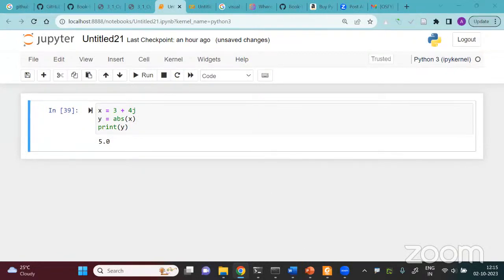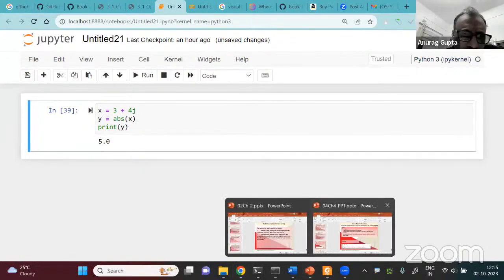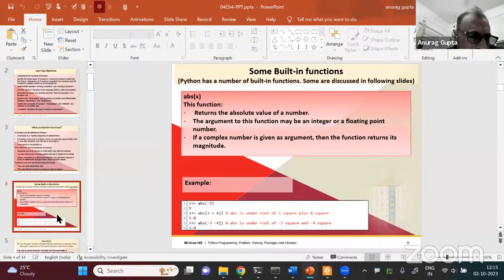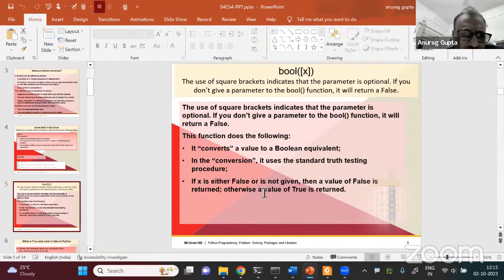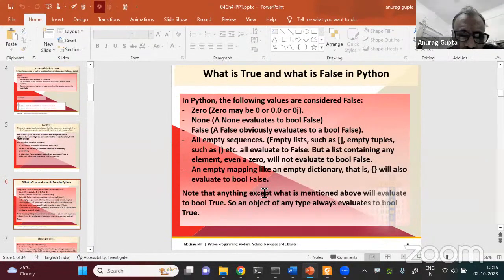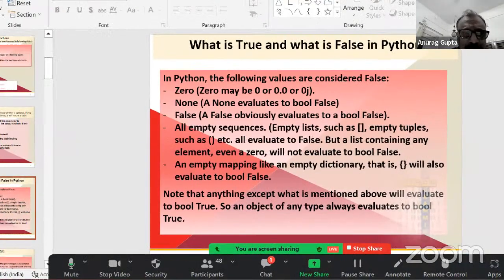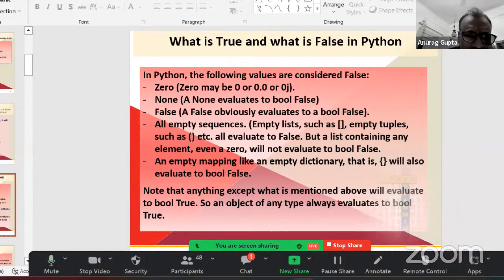Right. So let us move to the next topic. So built-in functions I've explained. Similarly, there's a function called bool. This is a very interesting concept. A bool will generate either a true or a false, right?